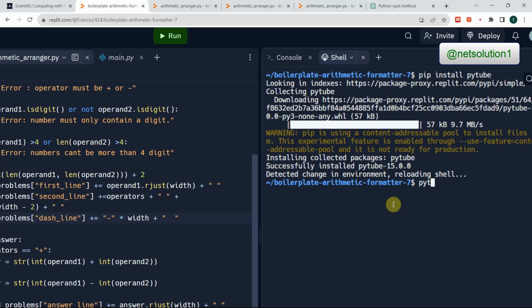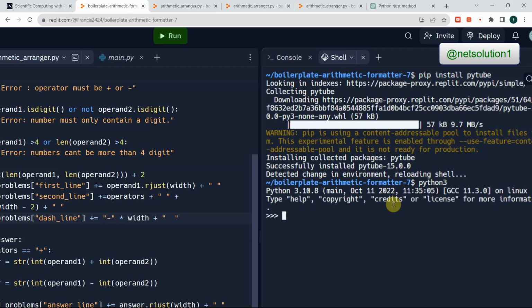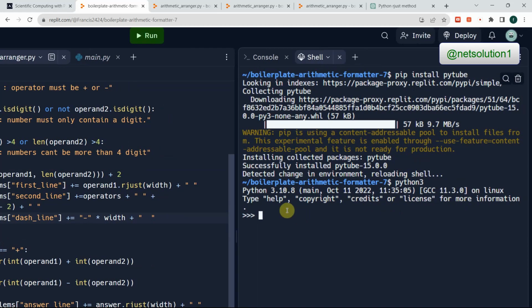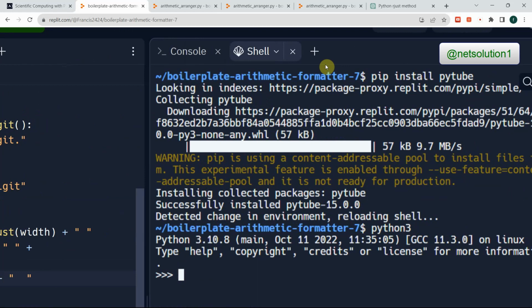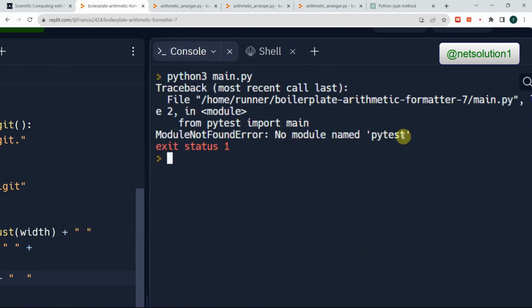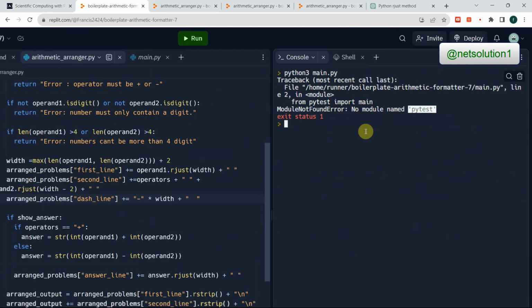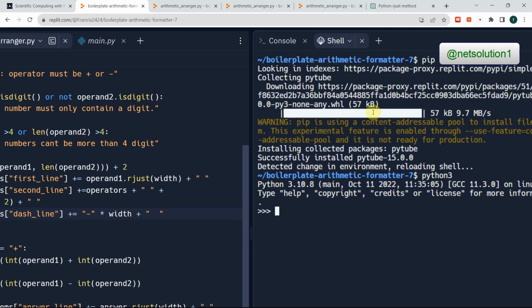Let's type in python3. Oh, I'm sorry, this shouldn't be pytube. You shouldn't be installing pytube. Okay, we are not trying to install pytube. What you are supposed to install here is pytest. Okay, it's pytest. That is my error. Just type in pip install pytest.